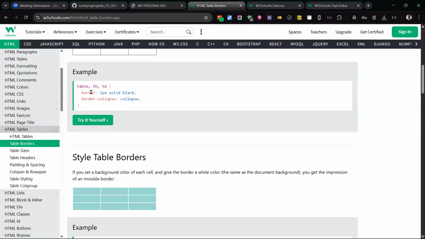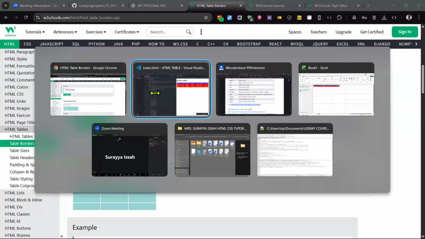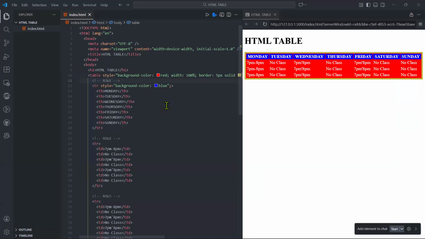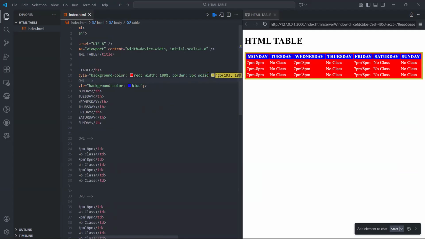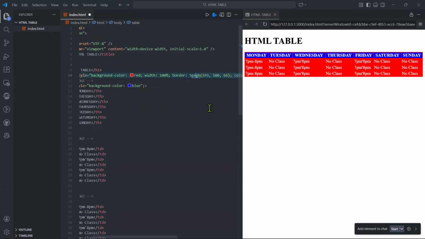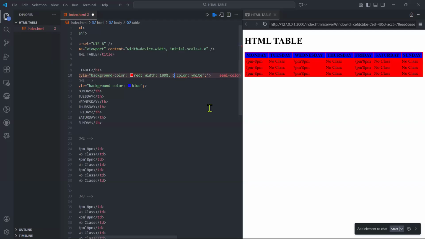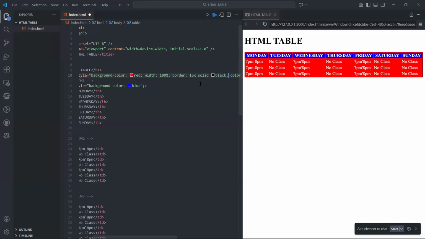So always look at how it works. So you can just copy this. You see, oh, this is border. I can just copy this. Because you are going to add it as inline, you can say, oh, I want to add it as inline. So I can delete the one we added here. You can just say, I don't want this border. Let me just delete this. Then you add yours. You understand? So this is your own border which affects this.